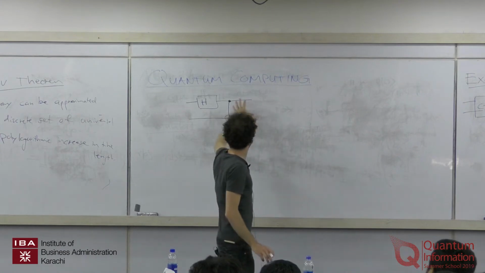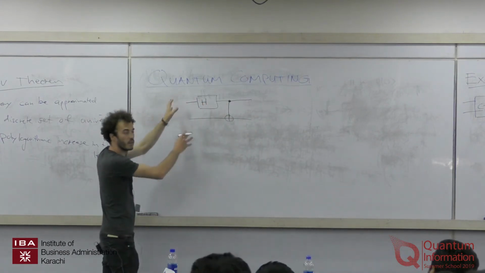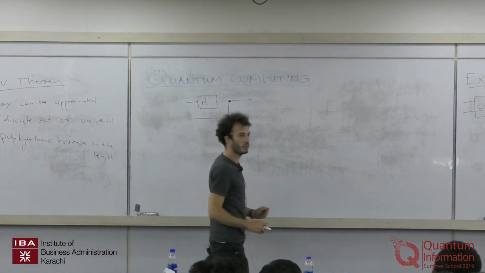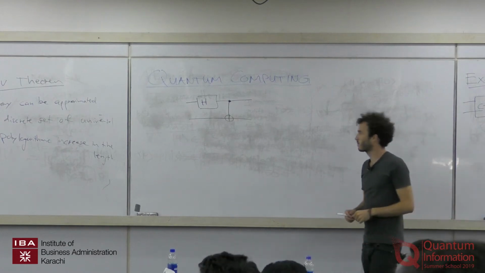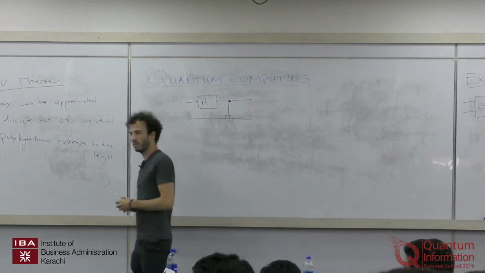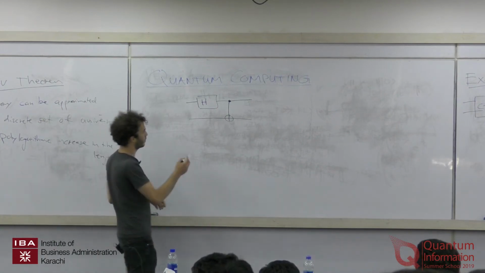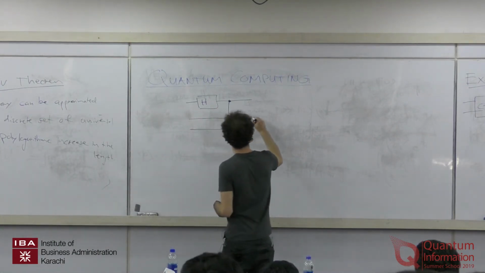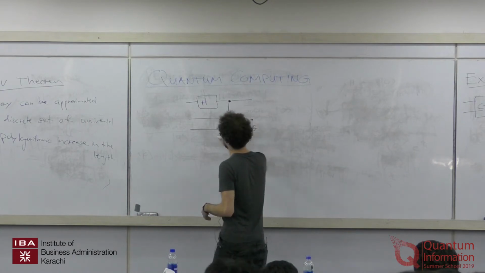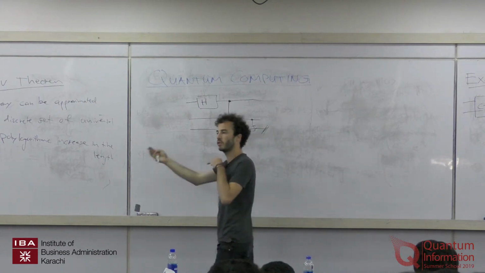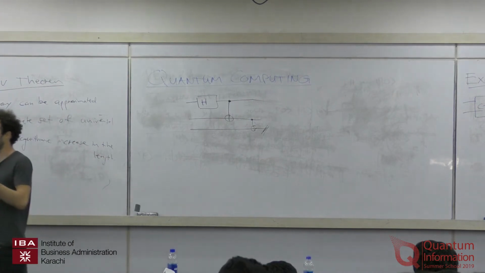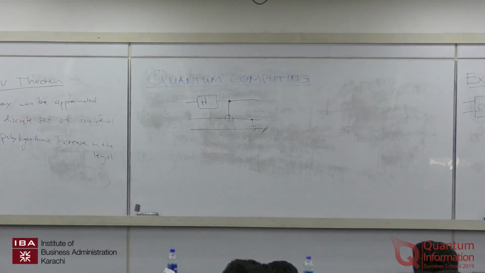But there's a crucial difference between the circuit model, like having a circuit like this, and Turing machines. And what is the main difference between these two? This has to be reversible? This has to be reversible, yes. This is one difference, yes. But you can just add more systems and then forget about some parts, and then it's also not reversible anymore. Or a Turing machine, you can also make a Turing machine reversible. The properties of the Turing machine stay the same, even if you make all operations reversible. You can make the transition function reversible.